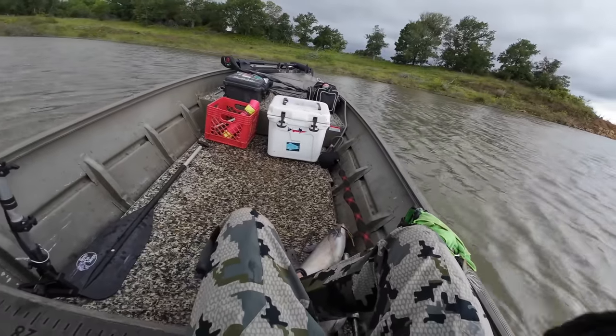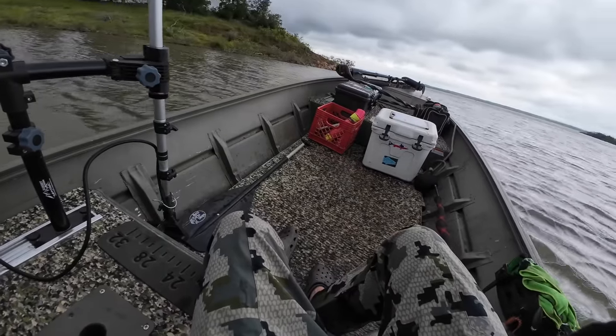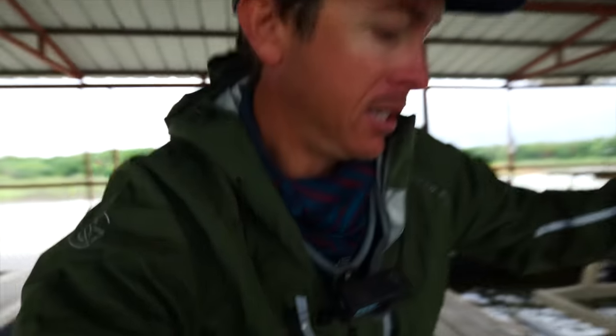We got to go hide, it's not looking good guys. This is a bad situation. This rain — it was kind of drizzling and I was thinking I had two hours because the rain was coming in. Bad storm, heavy winds. I'm probably going to lose my jugs. I don't know if I'm going to be able to get back. I definitely can't get right now on this stuff. Let me just step out here on this dock — bad spider web.